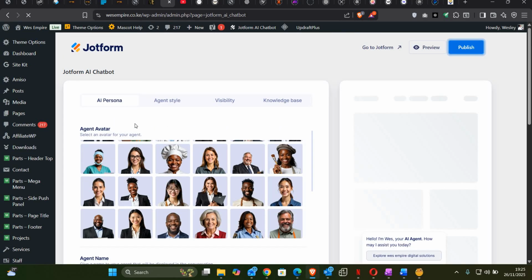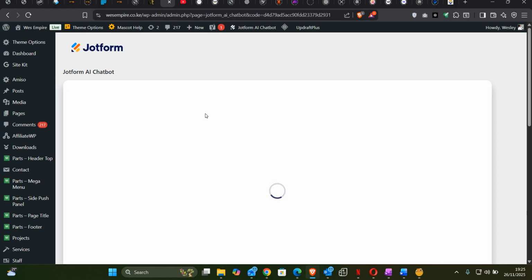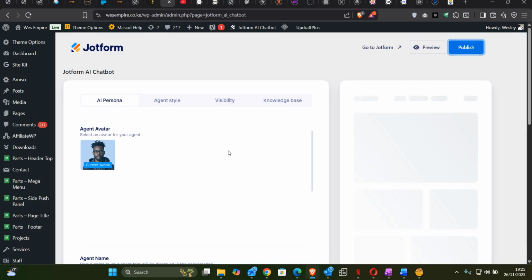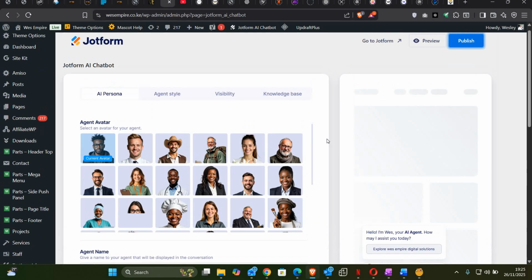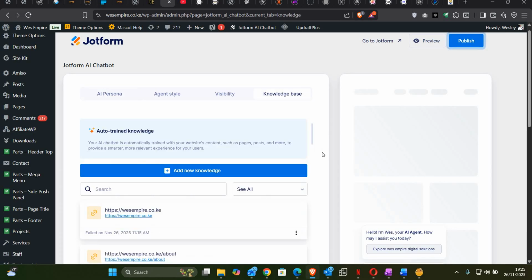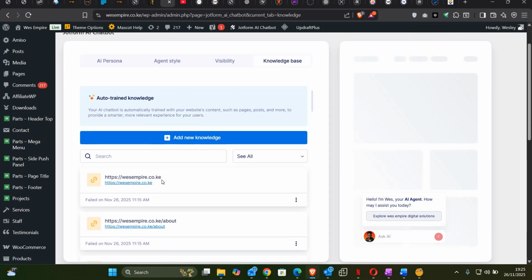So the next time you make changes to your agent, always remember to click the publish button, so that whatever changes you make are reflected on the front end of your website.